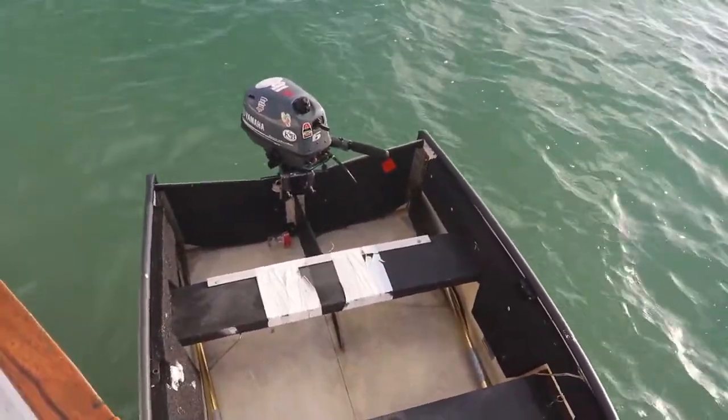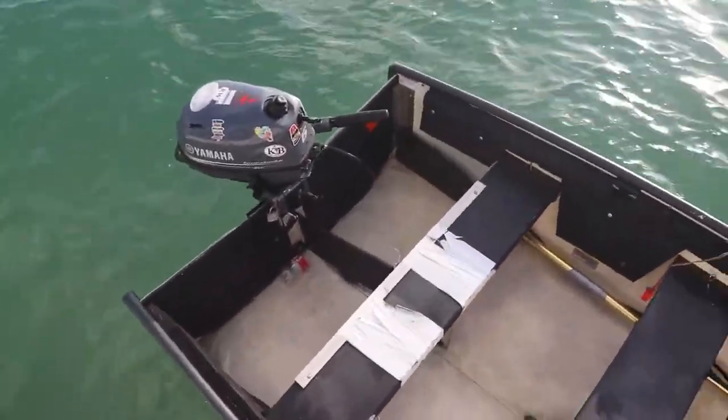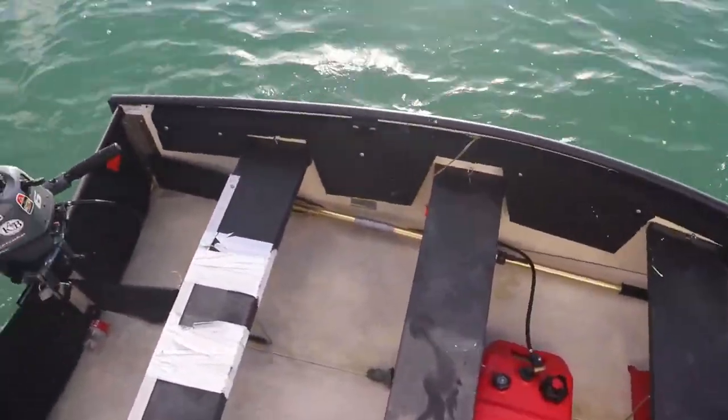As you can see, we've taped up the seats because they fell apart. We had to put a metal brace and bracket on the back to keep the engine mount from popping off. The seats are all getting real soft. It's just become a hazard to us, so we decided to call up Nautic Ventures in Fort Lauderdale. I called them up yesterday and they are shipping me out a Wally 310, which I'll get this morning.